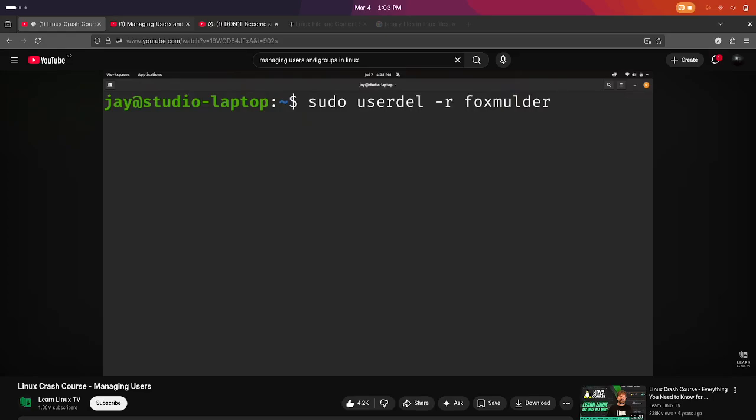Now, before I actually press enter here, I do want to mention that before you start removing a home directory for a user, for example, if you are working at a company, you'll want to make sure that you should remove their home directory before you actually do it. For example, if an employee leaves the company, that employee's supervisor might need access to their files in order to finish any projects that they might have been working on. But if you delete their files, well, they can't do that.